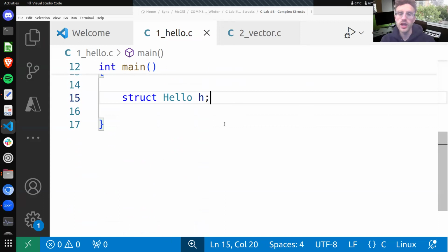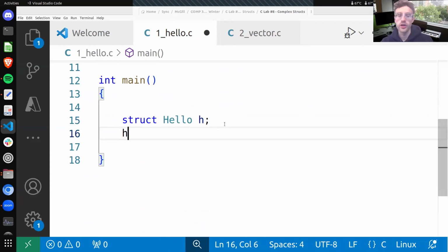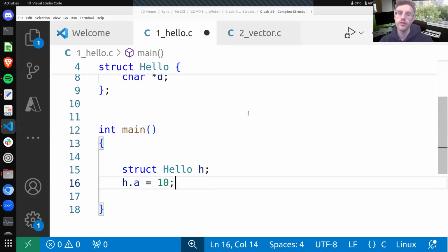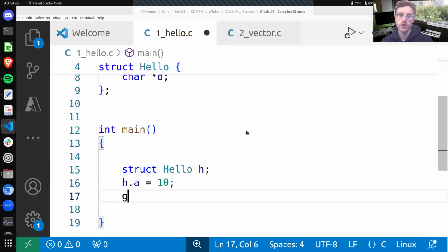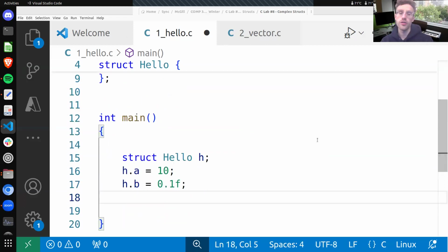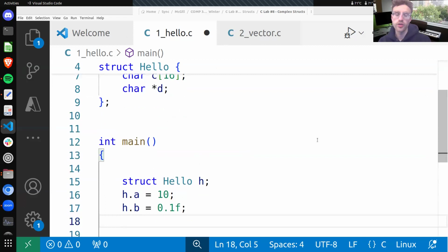And what you could do is just do h.a equals something for the integer. Then for the float, h.b equals 0.1f because it's a float. And okay, a char array. The char array is pretty easy to do.